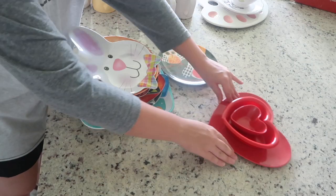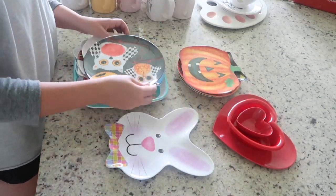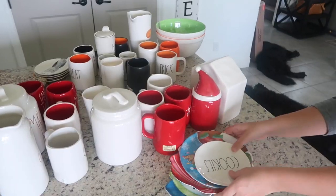My mom always buys the kids these really cute seasonal plates and bowls, and I had them just all stacked up in one of these cabinets and I totally forgot they were here. So now I'm just gonna organize them by season as well.